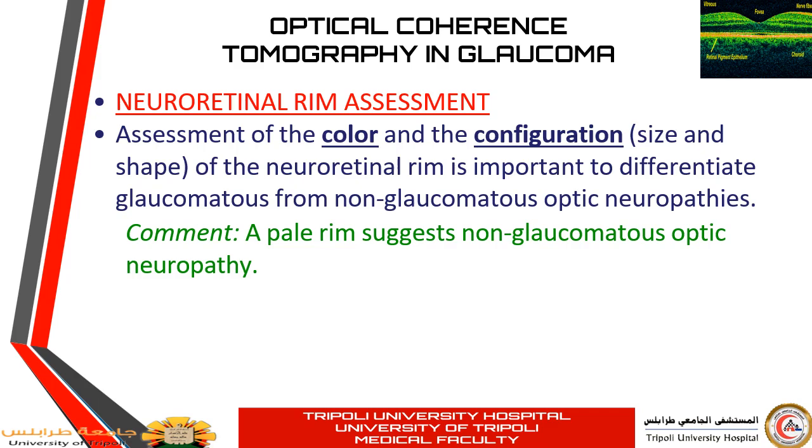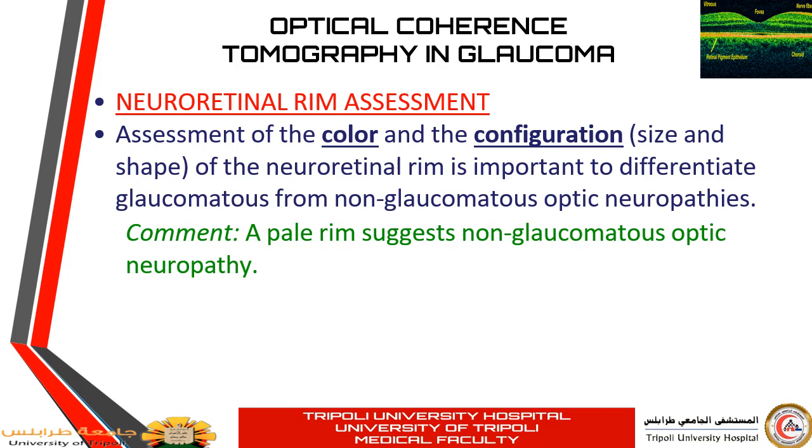And actually what you see in white color is the base of the cup. When there is advanced cupping, the base of the cup will appear white due to the lamina cribrosa. So you think that there is pallor of the optic disc, and actually this is not pallor of the optic disc. When you say pallor of the optic disc, you concentrate on the surface of the neuroretinal rim. So if you find pallor of your optic disc, it means that you have an optic neuropathy, but not necessarily due to glaucoma. The most specific sign for glaucoma is thinning of the neuroretinal rim.